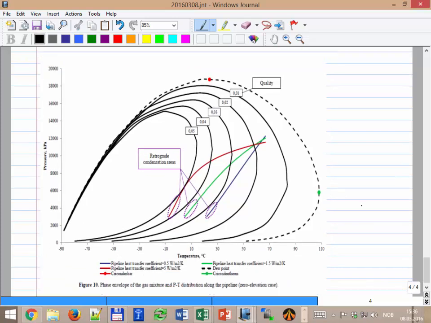Okay, and we go to the case, to the insulation that we are analyzing, that is 5, this red line. And you see exactly that at some point here we have condensation, okay, all the time the quality is increasing, so we have condensation, but then at some point there comes a point where I get maximum quality, and then it begins to go back. And actually here is where I have this evaporation. In this part, from this point to this point, the amount of liquid is decreasing. The liquid is getting re-evaporated. So here I have this retrograde, actually she put it there, retrograde condensation areas.